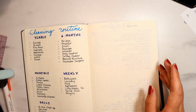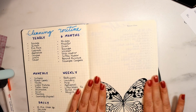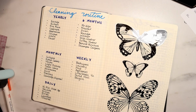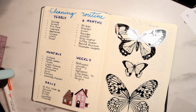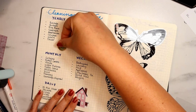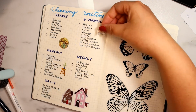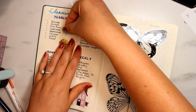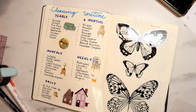And then moving on to the cleaning routine and self-care spreads, I decided to fill these with stickers. So these are just various stickers I've collected over time from honestly many different stores. If I can find any of them, I'll link them, but some of them were seasonal holiday things, stuff like that. And then some of them are from my Sticky Club subscriptions. So some of the sheets are still available individually, but I'll see what I can find and I will link it as best as I can, but I'm making no guarantees.